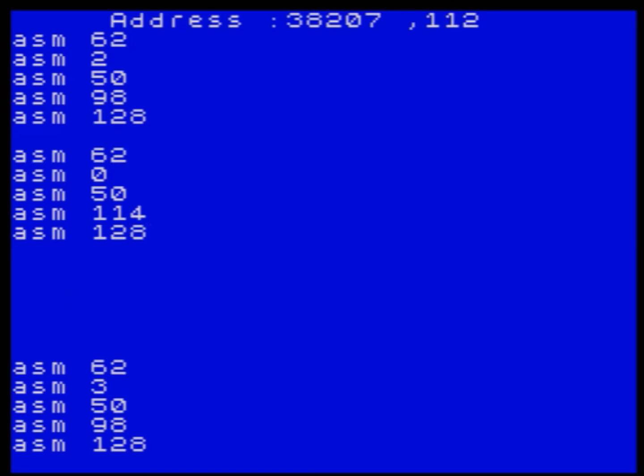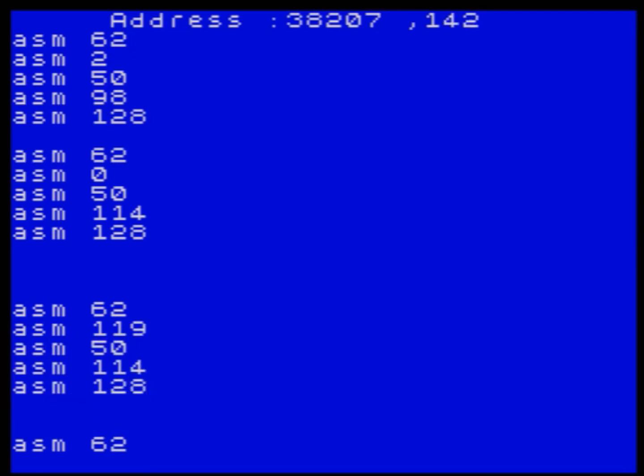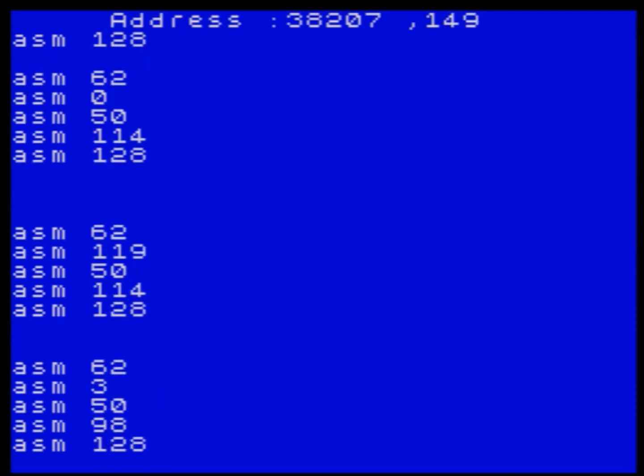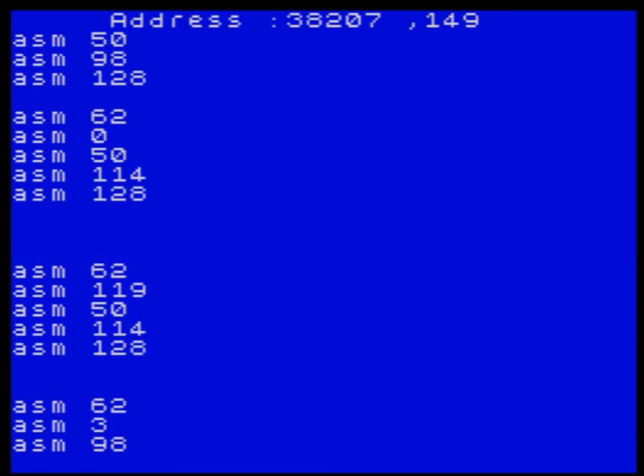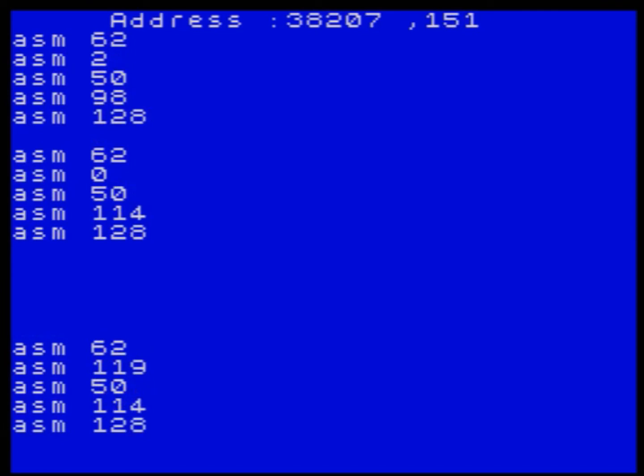But as we'll see later in the video, we could also use the attribute buffer, which I've shown you in a previous video, and that obviously is a little bit more flexible than the standard sprite ink 7. But you could put sprite ink 7 at the top of the code, and it would have the same effect. So all we're doing here is just changing the parameters of the sprite ink command for a specific sprite.